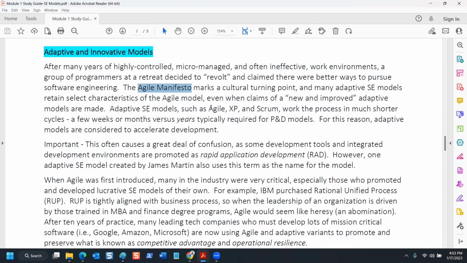But it was kind of like a declaration of independence. No more micro-control, telling me everything I've got to do, and it takes forever to get anything done, right? Everybody just threw off the shackles and decided, you know what? We don't need this kind of structure anymore. This is like being in high school, and we should be in an undergraduate research environment where we're just cooking up cool stuff in the lab.